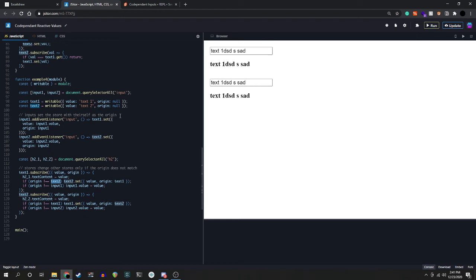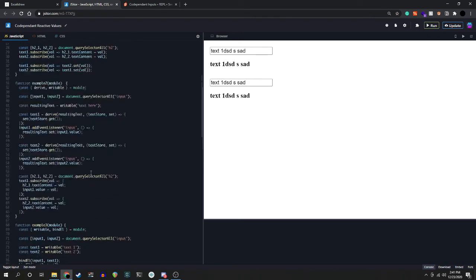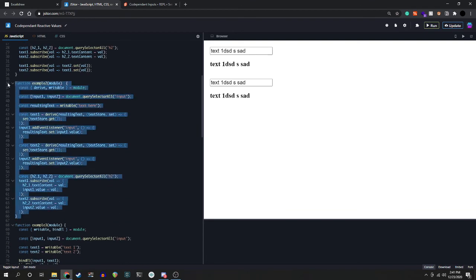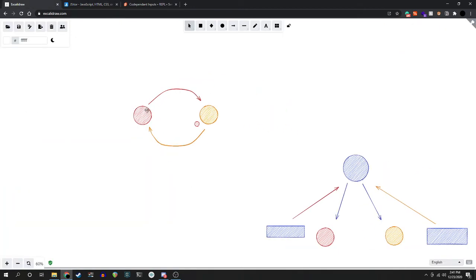Recursion and this sort of area with an infinite loop in stores is dangerous. You don't want your code to happen like this. I much prefer my code to crash than run into an infinite loop. And we're running into a very scary area because if we forget to do an origin check whenever we set a value, well, we might just be running into an infinite loop over here. But again, if we do an origin check, if we make sure that the person who sent us a request isn't the same person as the store we're trying to change, we can actually remedy this entire problem in the first place. But just to conclude, example 2 with a derived store where we have a one-way data flow is actually the most desirable way to solve this problem.